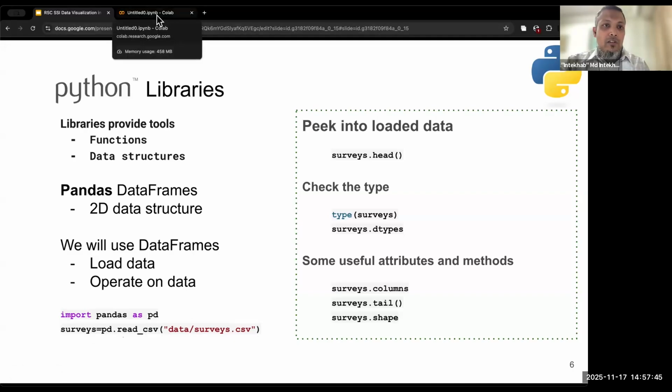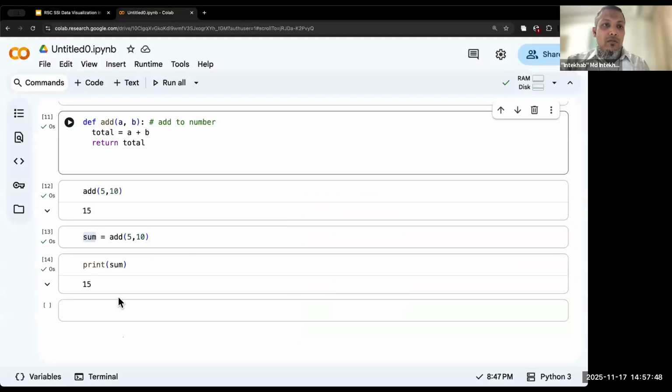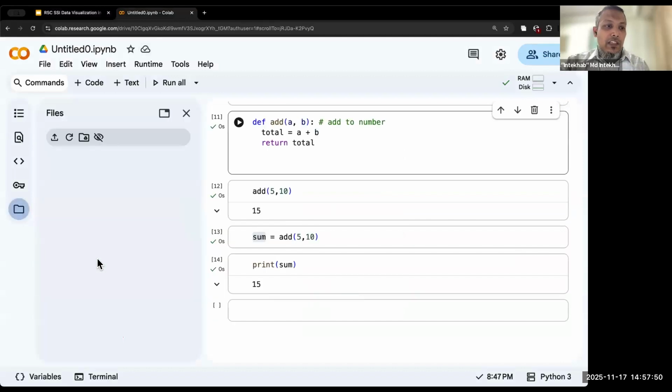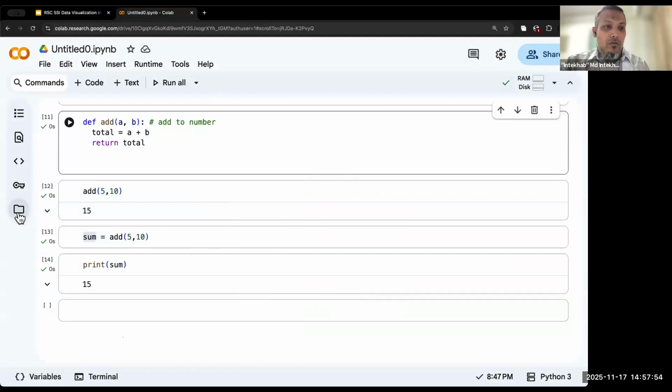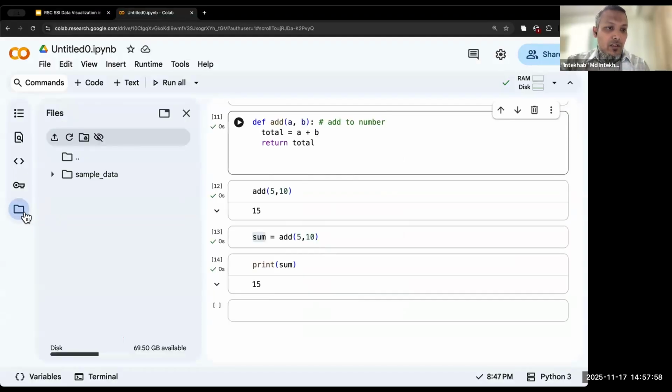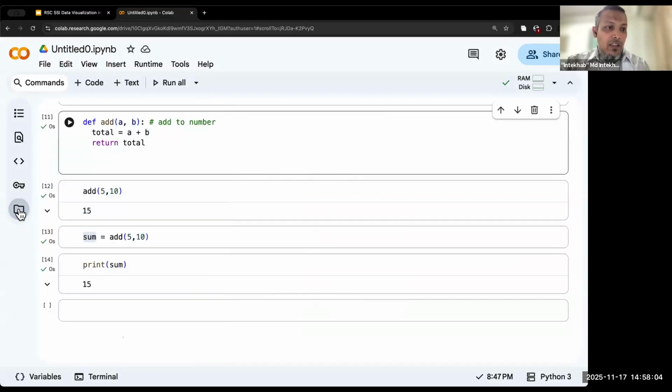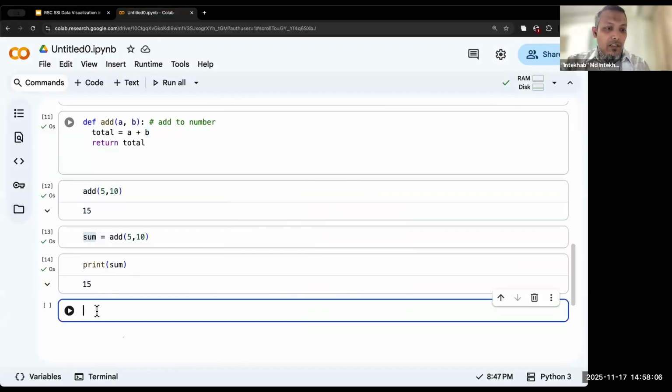So let's try importing our file. First of all, we need to have the file here in Colab. Right now, if you press this folder button, there will be nothing but just sample data, or you may have nothing here. You need to put your file over here.